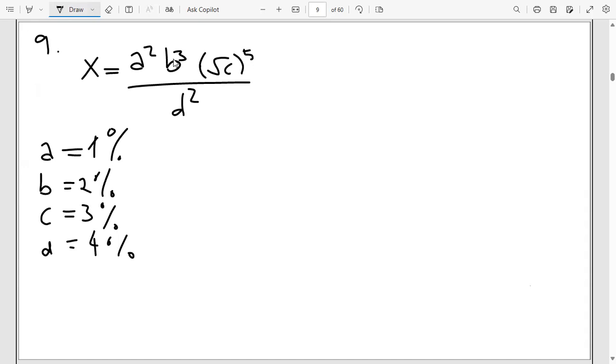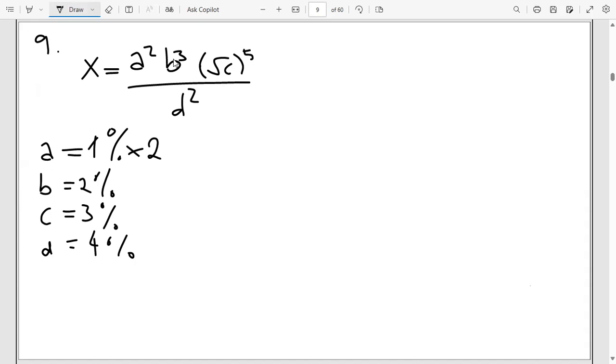So now that we have these, and we've said we're going to find the summation of all the errors contributed by the quantities in this formula, considering their exponents, what are we going to do? The percentage error in x is going to be found by multiplying each contribution of these quantities in the percentage error by the exponent of that quantity. I hope that is clear. So from a squared, since a is squared, what are we going to get from a? This multiplied by 2. 2 is the power there.